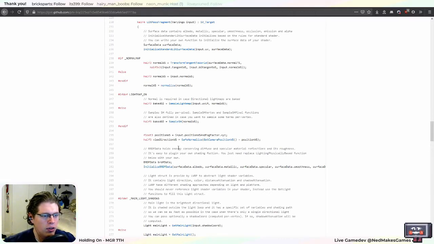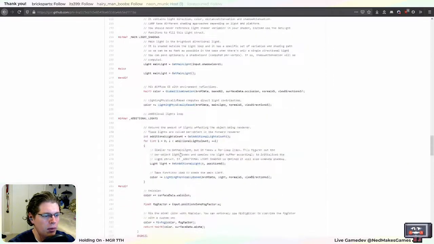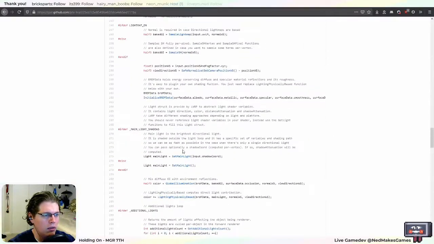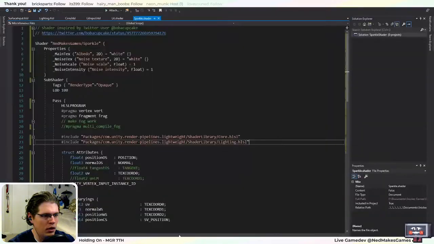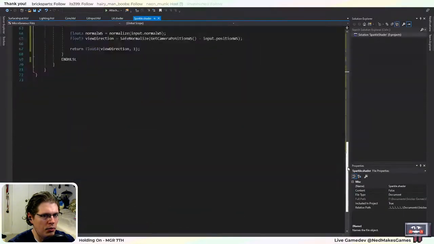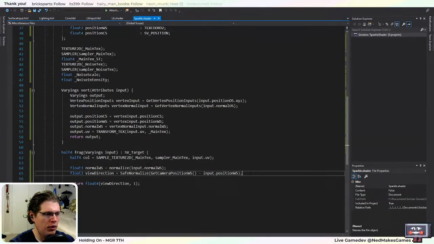Easy to plug in your own shading function, you just need to replace the LightingPhysicallyBased function below with your own. Which maybe I will do something really simple, where we just take the dot product of the view direction with the light direction. We won't have any specular highlights, but I kind of want to just do something simple for now.